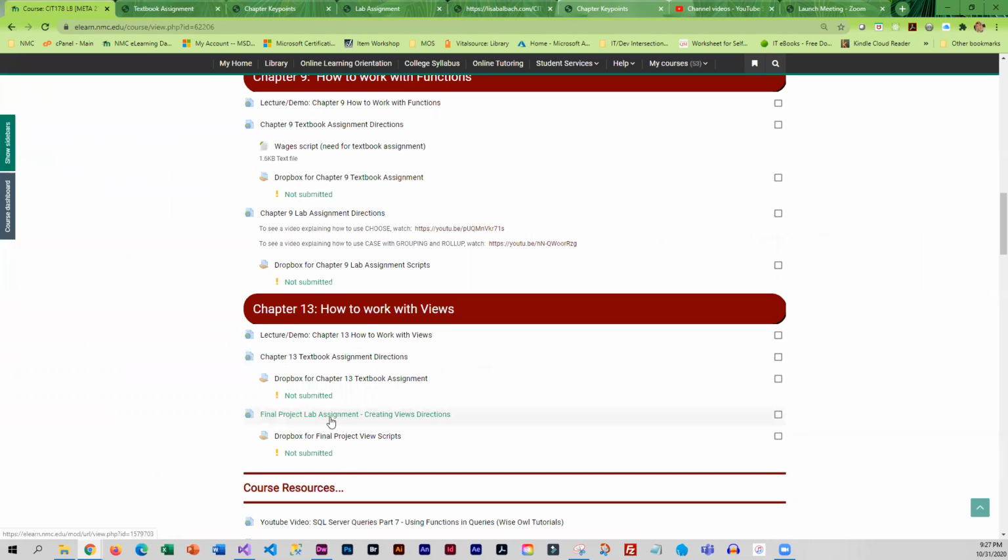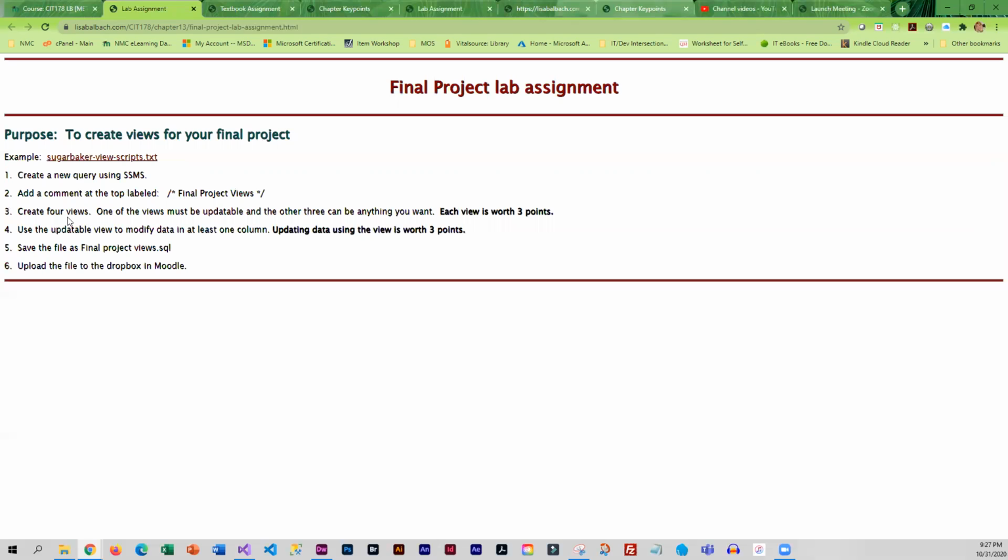And then for the lab assignment, this is a final project lab assignment. And all you need to do is create 4 views. One of the views has to be updatable, which means you have to be able to update rows in your table, insert rows, delete rows.